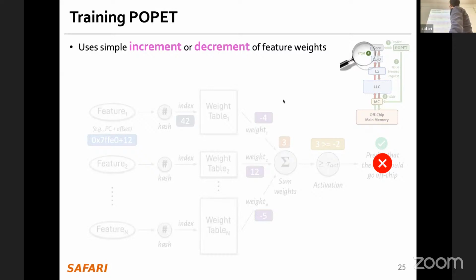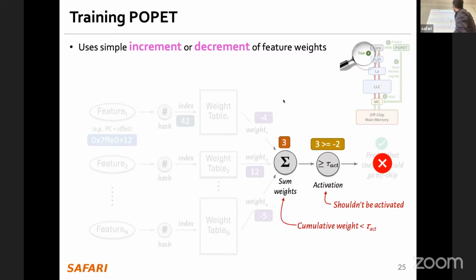So what happens then? You need to train this predictor also in that case. How does the training happen? If the load doesn't go off chip, it means your activation should not have happened. That means the sum of the weights should have been lower than the activation threshold, so you need to detrain your predictor.